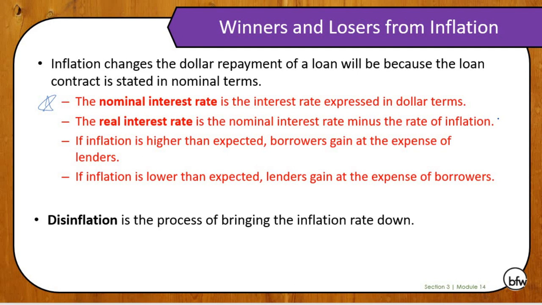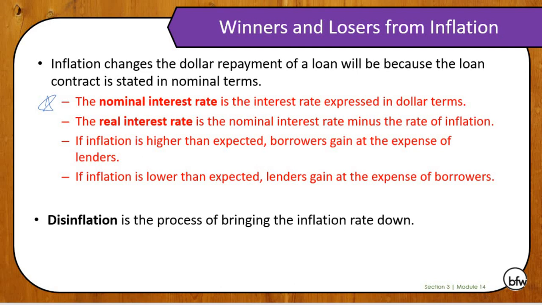So if inflation is higher than expected, borrowers will gain at the expense of lenders. Basically, when it's higher than expected, the dollar amount you're paying back is, in a real sense, less than what you should be paying back. If inflation is lower than expected, then lenders will gain at the expense of borrowers, because money holds its value better, so you're paying more back over a long period of time.